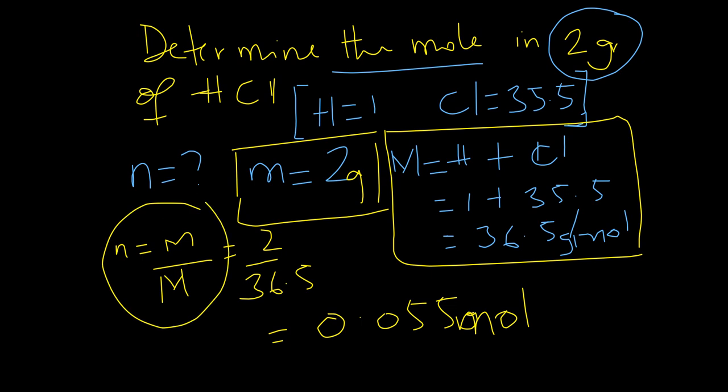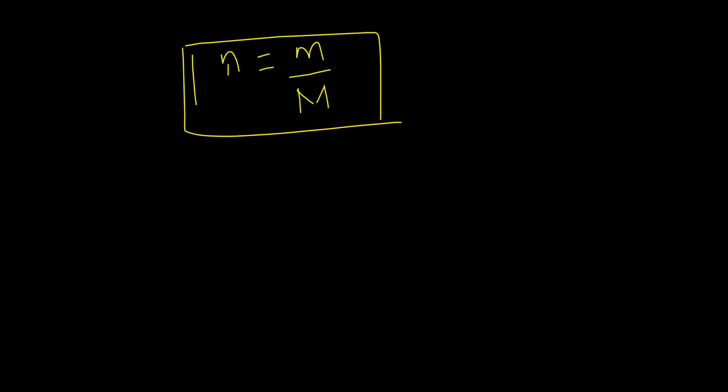Now, let's come back to the formula. So this is the formula of mole. Mole is equals to mass over molar mass. Now with this formula, what it means is that there can be situations when you can actually be asked to determine the mass of a substance when only the molar mass and the mole has been given. So in instances when the mole and the molar mass has been given, all you do is to do change of subject and you can use that to determine the value of the mass.